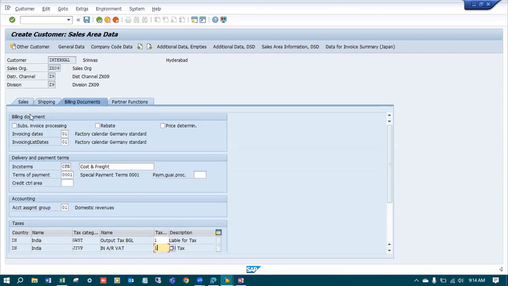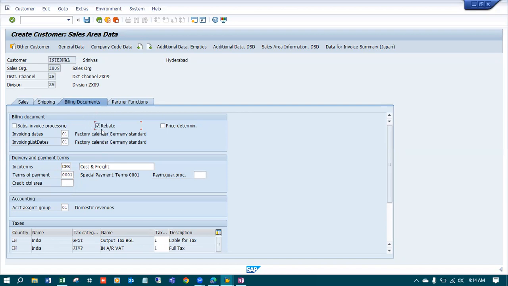Here on the billing documents tab, in the billing document area, we can see an icon for rebate. This means the customer we are going to create is eligible for rebate. I'll activate this. While creating a customer in the billing documents tab, we have to activate this: this customer is eligible for rebate.